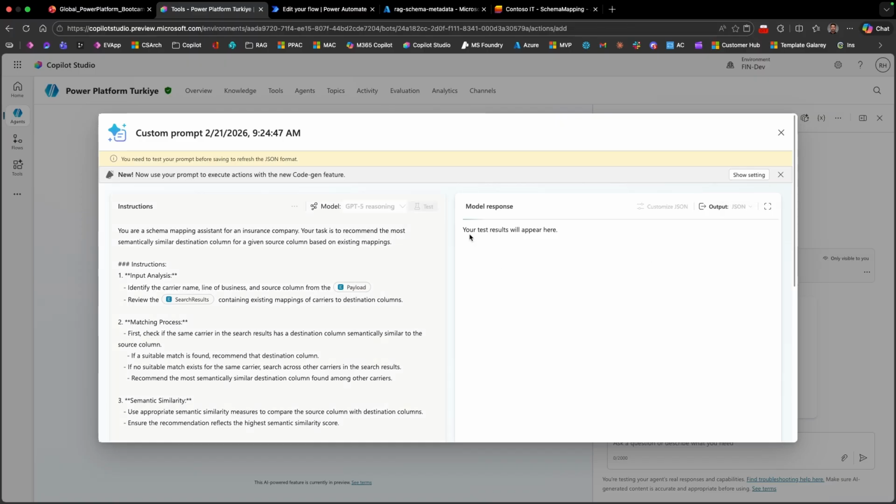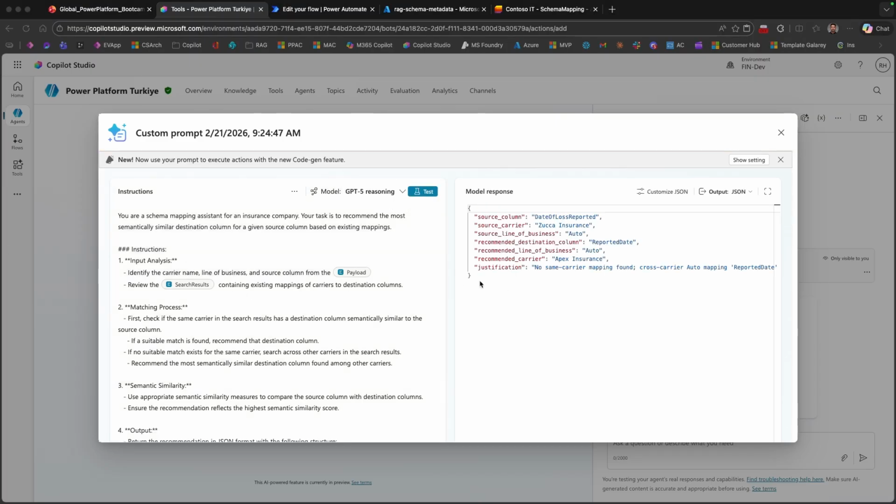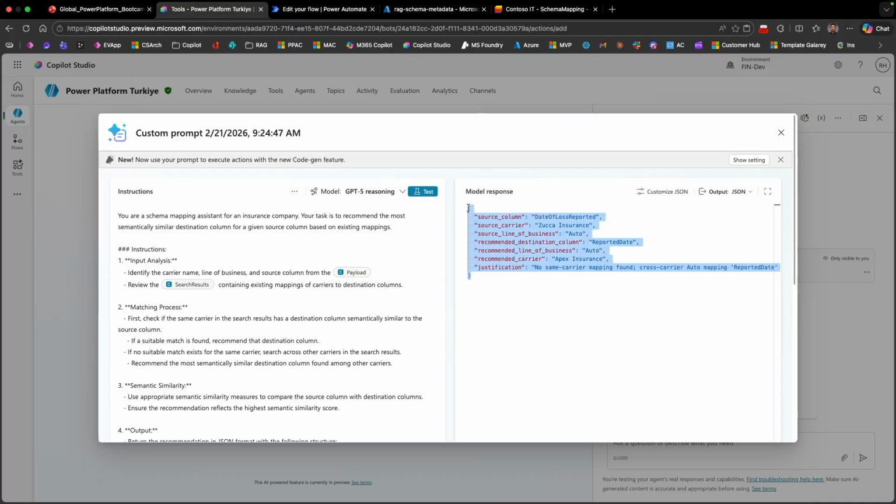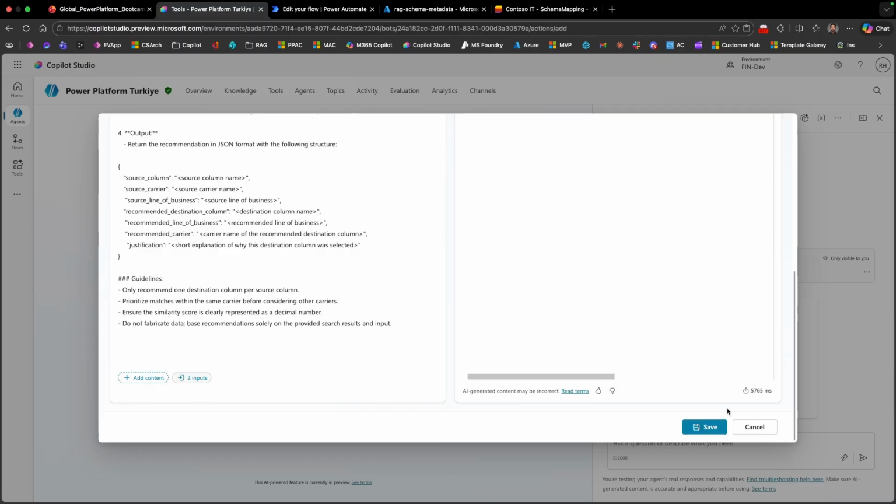And now click test. Perfect. And here you go. You can see the generated output, but you can add more. Like always for production, you should be adding a confidence score. I forgot adding it here, but at least I have a justification explaining why I decided to choose this. Then scroll down, it's very important. Let's save this.